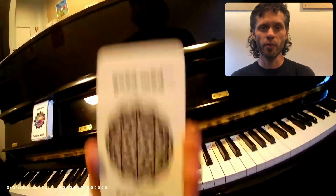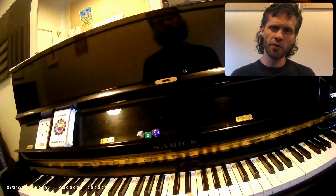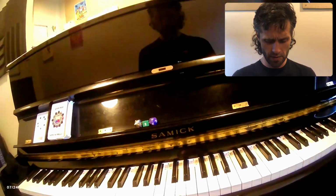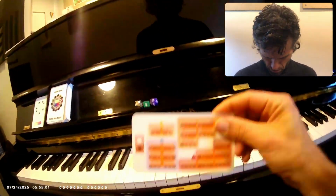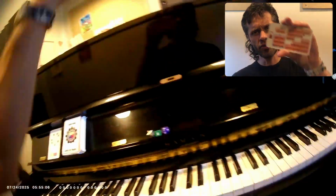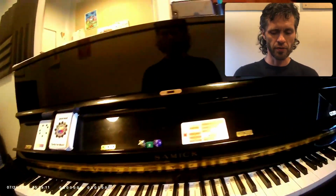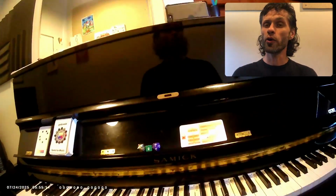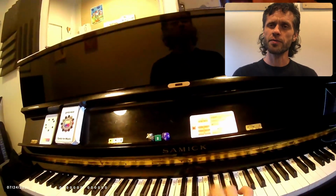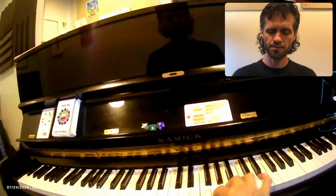Connect those dots. Yeah, I have the body cam on. It's cool. Let's talk about the ways that we can connect those dots. First off, you can choose a number of notes. For instance, two notes. And if I'm looking at this 2-note card, I'm going to see that these 2 notes are going to be right next to each other. And that can be this 2 notes. Or it could be the next set of 2 notes. And then the next set, and then the next set, and so on.